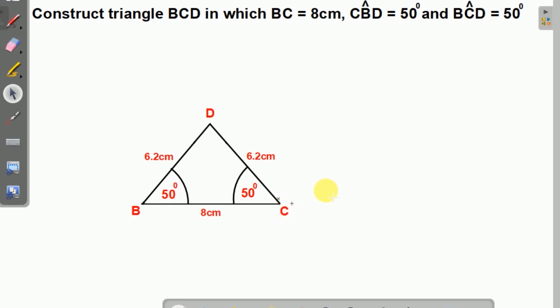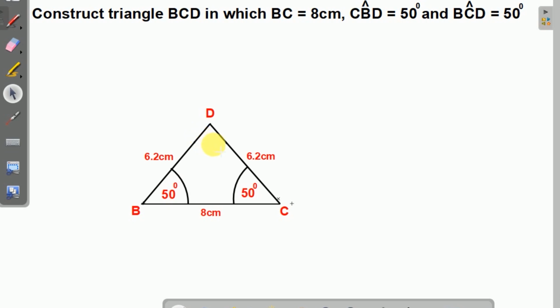Then the other thing that we talked about the isosceles triangle is that two opposite angles are equal. So if we look at the angle at B is 50 degrees, and that is equal to the angle at C, which is 50 degrees. So we can also measure the angle which is at D, and we know that all the angles in a triangle add up to 180 degrees. And from the triangle, we know that the angle at B is 50 degrees, the angle at C is 50 degrees. So if we do our math, our angle at D has to be 80 degrees.